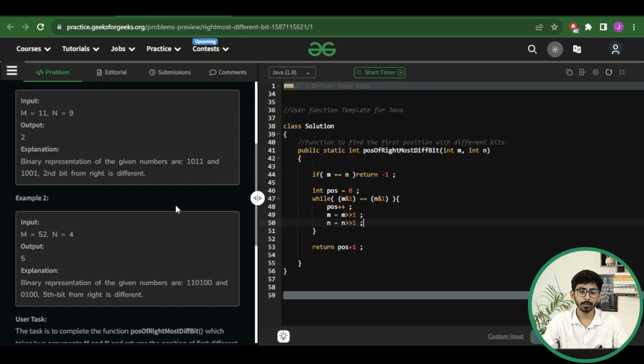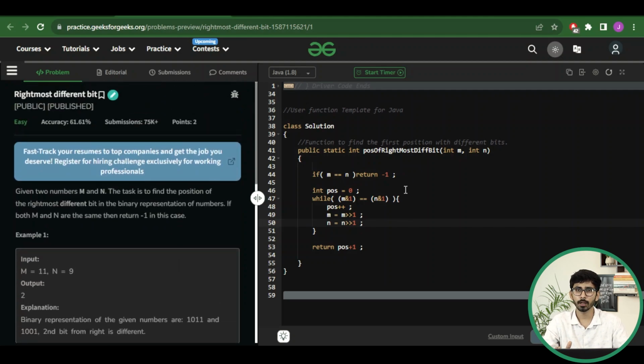Over here I've implemented this entire thing in Java, but the same can be implemented using other languages. Take the reference of the algorithm which I've shown. And now over here I have written one more statement: if m and n both of them are same, I'll be returning -1. So try to think on this statement. Do you guys agree? Let's say m and n both of them are having value 2. So both of them will be having the same binary representation. So obviously it's not possible that any of the bits might be different in both of them. So I have handled that scenario in the beginning itself, and I'll be returning -1 over here itself.